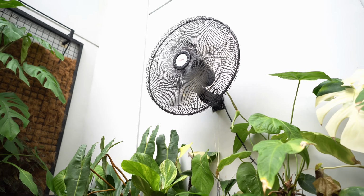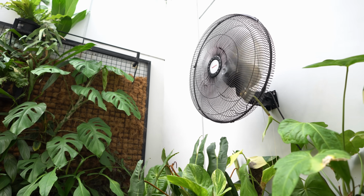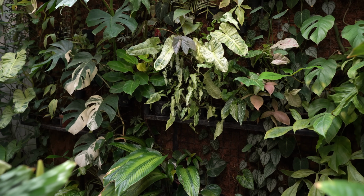And it is worth mentioning that because this area is completely enclosed, I have a fan on. I have two fans, in fact, 24 hours a day, so they provide airflow. When the fan is on, it's super loud. That's why we're filming now with no fan on, but normally the leaves will be bouncing, dancing a bit.